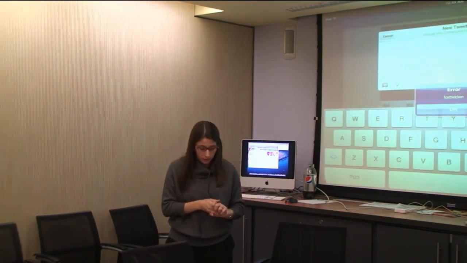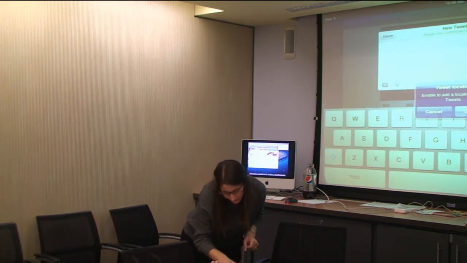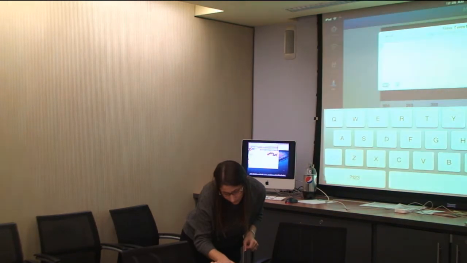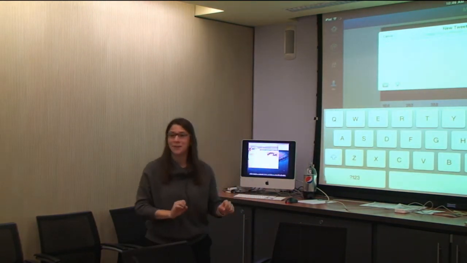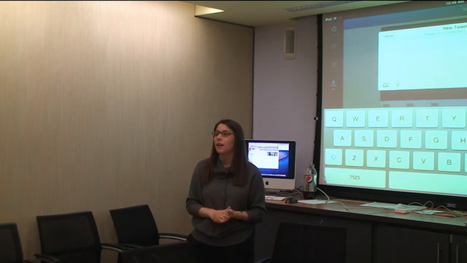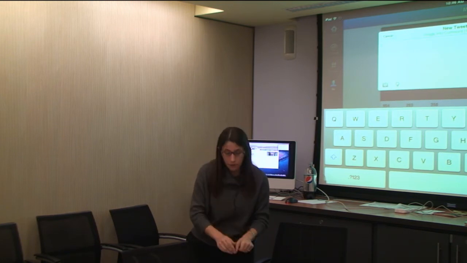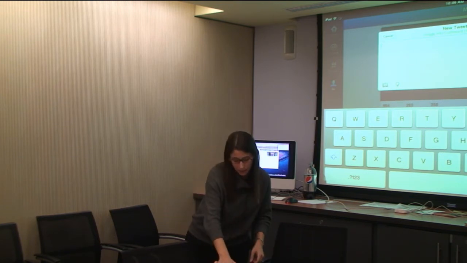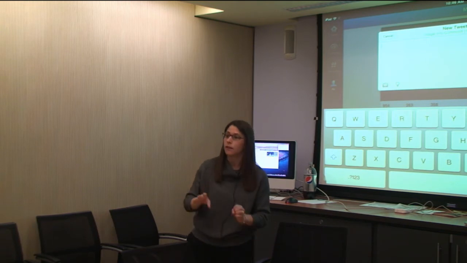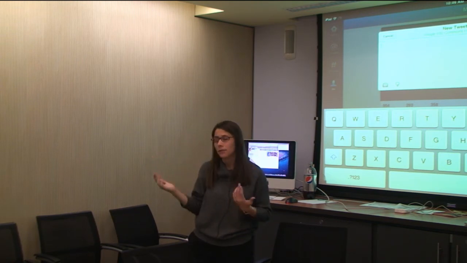It will automatically, oh no, I don't know why we're forbidden to do that. Huh, that's strange. Well, theoretically, when you hit the little map pin button, it will automatically detect that you're in Philadelphia. And that's something you can turn on and off at the individual tweet level. So if you don't want to tweet your location all the time, you can just tap the map pin icon and tweet it at certain times. If you do want to tweet it all the time, you can make that part of your settings. In your settings, you can check a box that says tweet my location all the time. And again, you can turn that off and on.